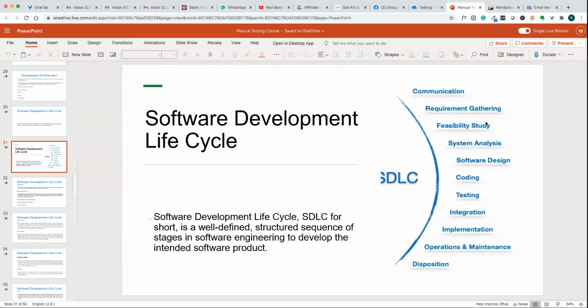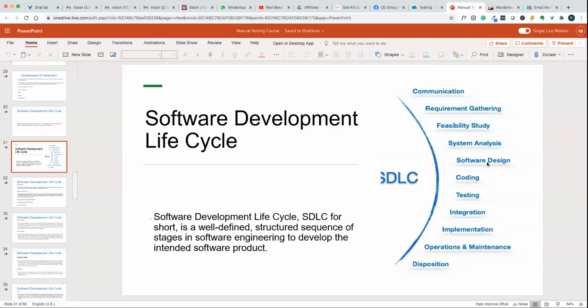The first two or three phases, system analysis and system design, involve the system architect and developers, front-end and back-end. Feasibility study is basically the architect and project managers, who decide what is feasible.